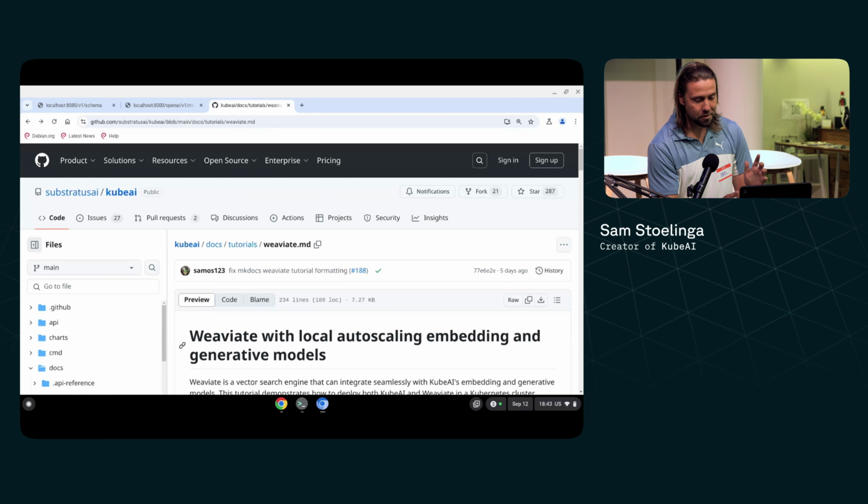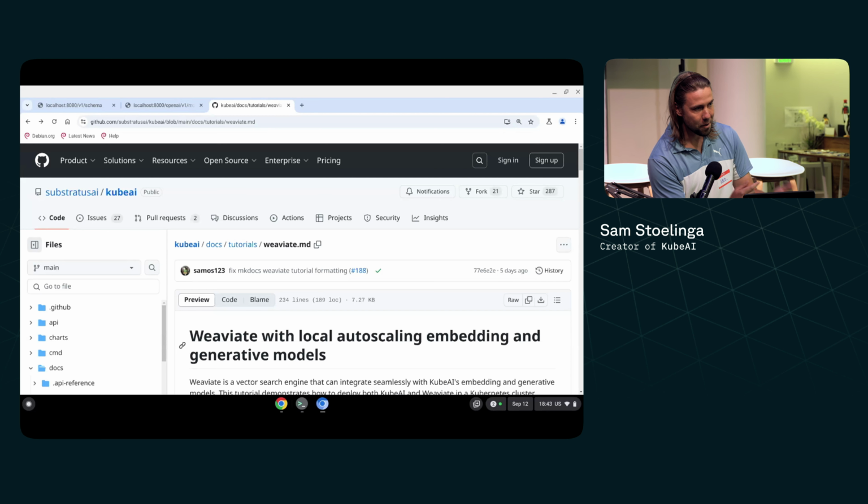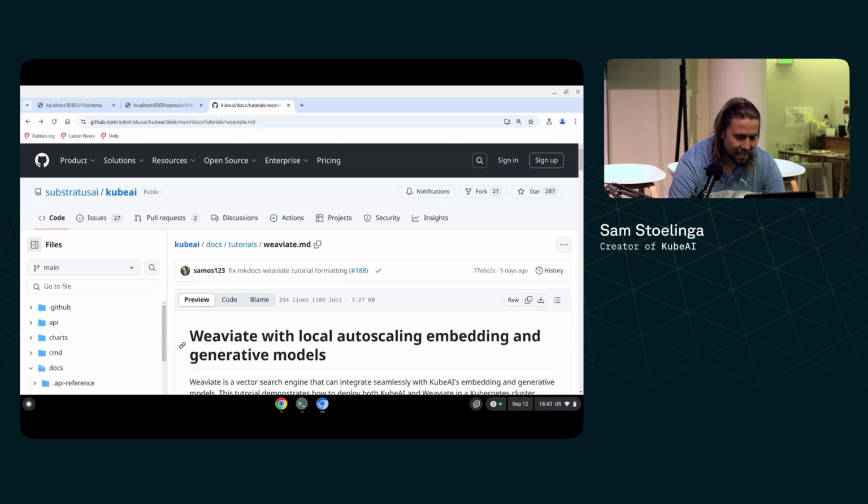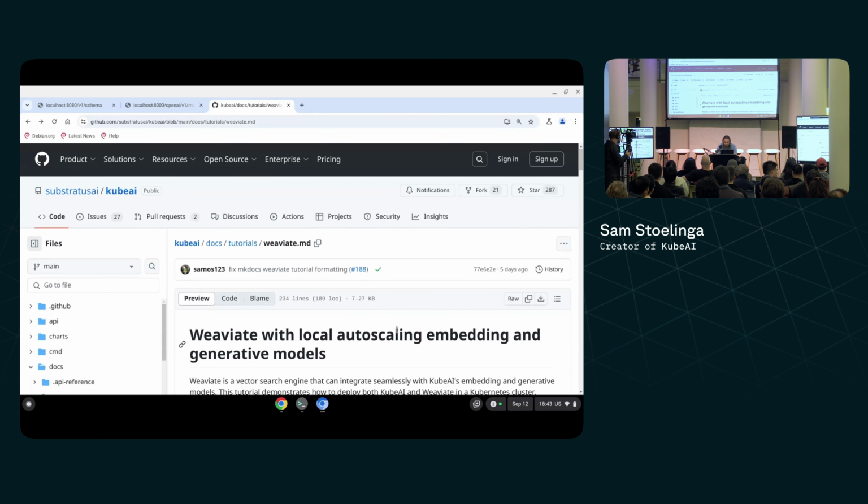What we're gonna do, we're gonna use Heavybit, a vector database with local embeddings and with local generative models, and we're gonna deploy it end to end. And this whole tutorial, you could follow along on your own laptop. If you pop it up and have a kind cluster locally, you could just copy paste with me, and we could have the exact same setup in your environment tonight. Yeah, so let's get started.